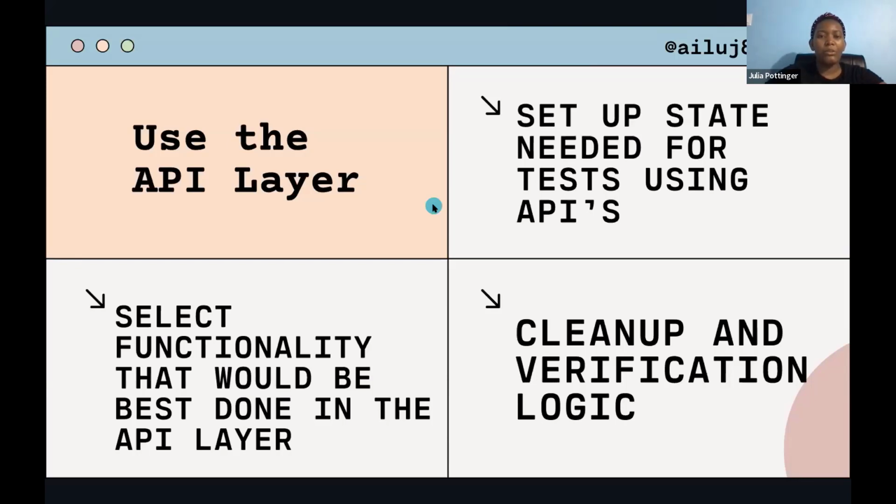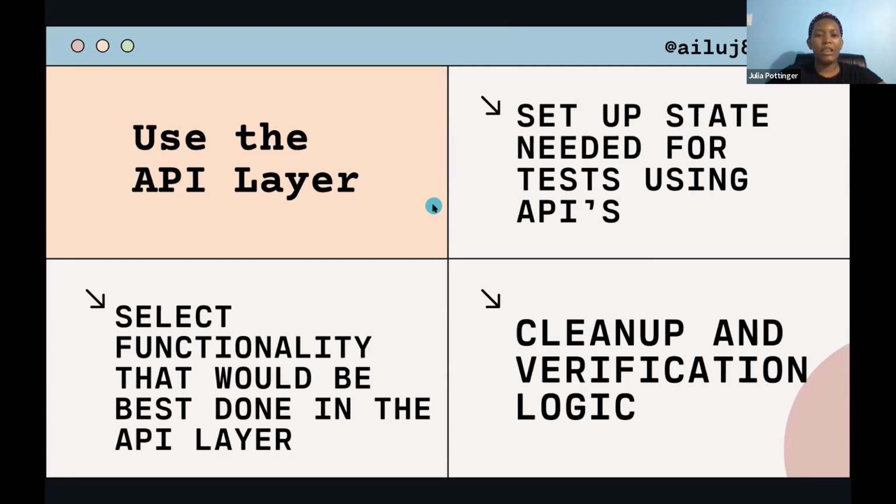APIs can also be used for verification. Now, test verification helps us to determine whether the application successfully passed or failed based on the actions that we just carried out. You can make a call to verify that a user was created, verify that purchases were made. So instead of going to the GUI and after you've registered a user, trying to log in or trying to go to the email of the user, you can make an API call to get back if the user is now created, does the user exist? You can also make API calls to check that purchases were made.